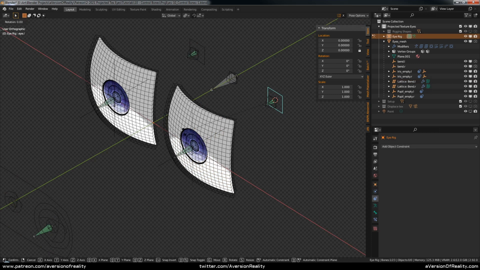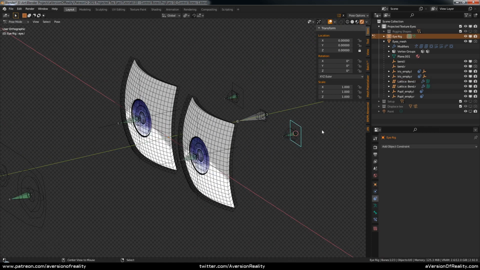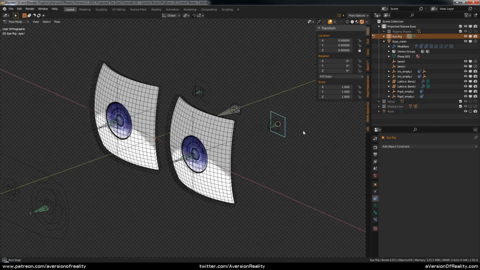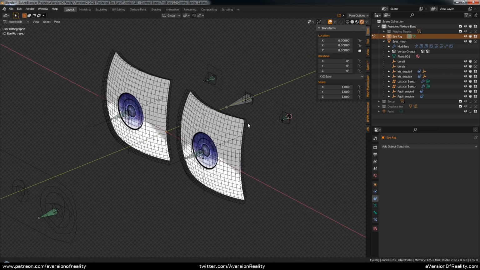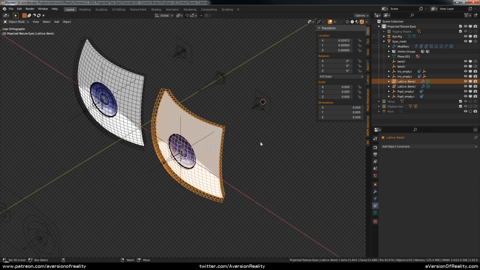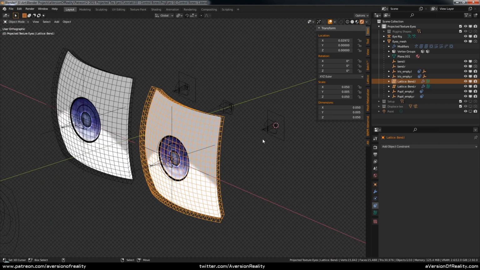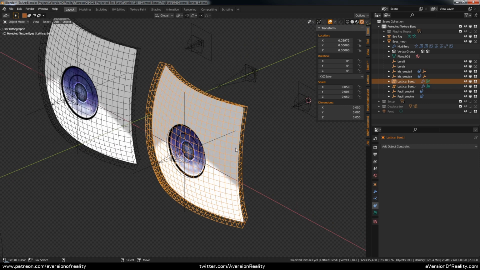The purpose of this bone is to help us set the base position for the eye, and we want to be able to do that easily to add it to a character. So not only does it need to move the lattice and the bend object, but we don't want to have to manually apply a bunch of things to save that position when we apply the rest pose of the rig. So the easiest way to get around that is to constrain them to the rig in world space.